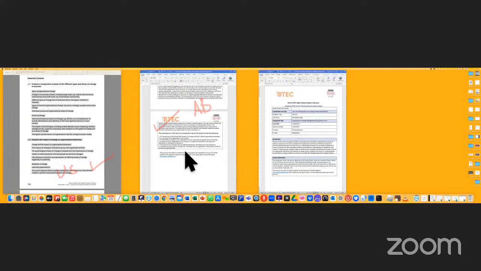Because previously to the approach that this is now looking into, what used to happen was when the assignment briefs were designed, the tasks were written out very clearly: P1, P2, P3, P4, P5, M1, M2. And if the learners had decided that I'm only going to attempt the pass criteria, they looked at the rest as an additional task. So what Pearson has done is done away with that approach.